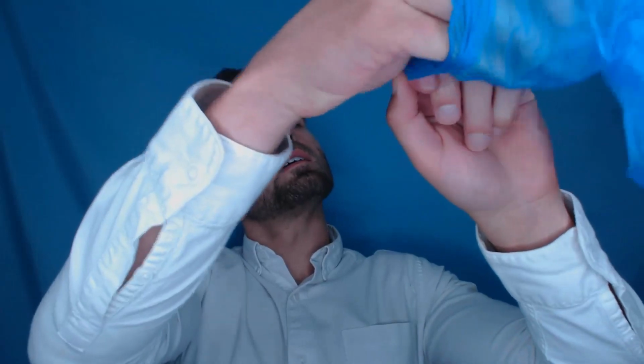Okay, so I'm just gonna put on some medical gloves before I begin. I like the exam to be as sanitary as possible, so gloves are always a very important part of any face exam.